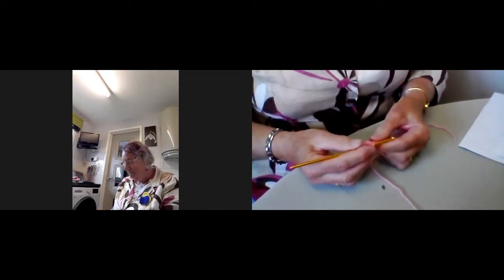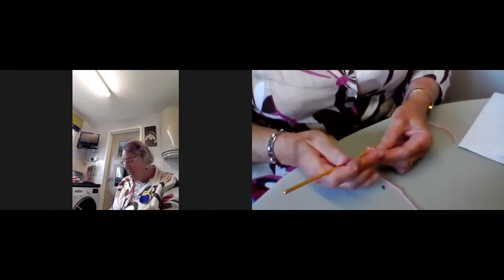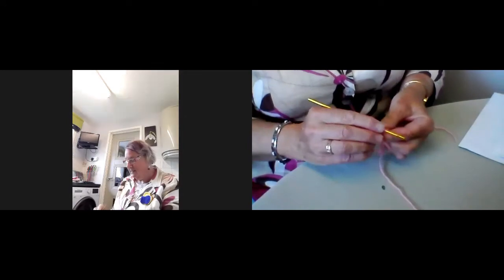Right? You repeat that again. You get into the next chain space and do the same thing: 4 double crochets, and this will start your wee twirly bits, right?